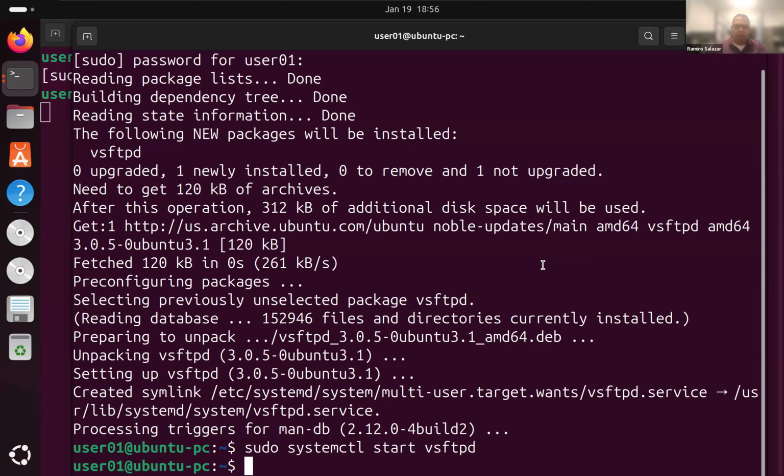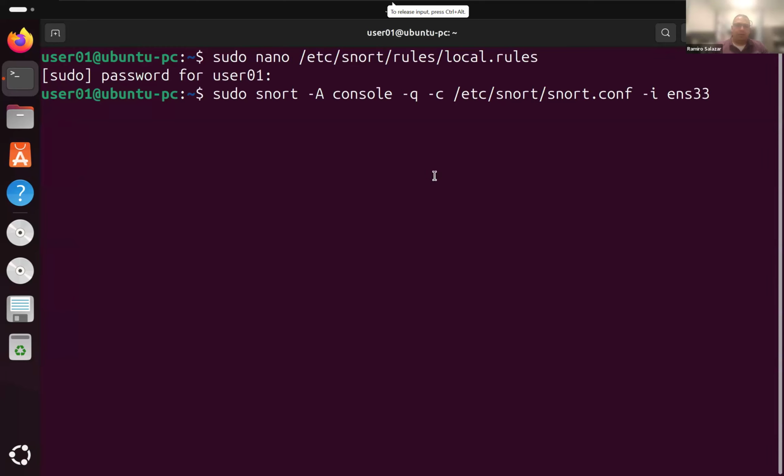So assuming that my FTP server is actually running here, I haven't even created an FTP folder or anything that I want to have out there. But what I'm going to do is go to my Kali machine now. Let me go ahead and close this. This console, the network adapter is still in this IDS mode using Snort.